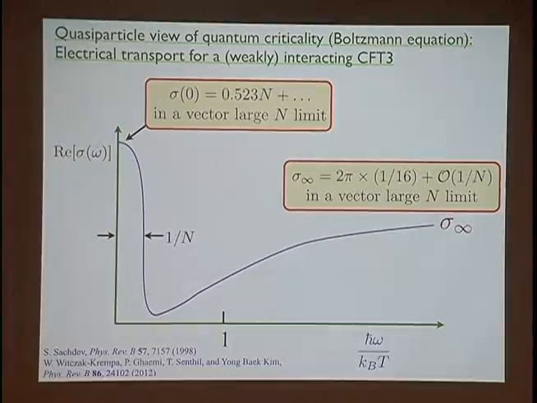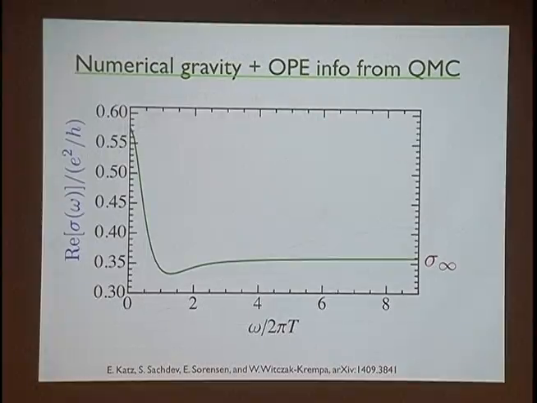Anyway, just to compare, this was the Boltzmann solution. It looked very different, and this thing diverged. It then goes to infinity. And there's an amazing connection, it seems. They're all computing the same thing. This is a solution from solving dynamics of a black brane with coupling constants given from the operator product expansion.